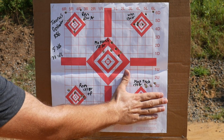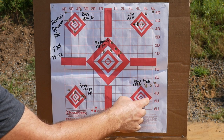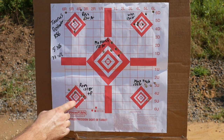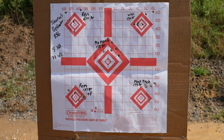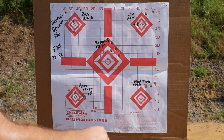Then we went down to that Magtech 158. You can see how it kind of hit high, and then I compensated for that one just to see where it was. So a little bit high to the right there. Remington 125 grain plus P right here, and then the Monarch 158 grain, that last little group right there, again high with that heavier grain. So not too bad. Winchester 130 grain though seems to be the way to go.